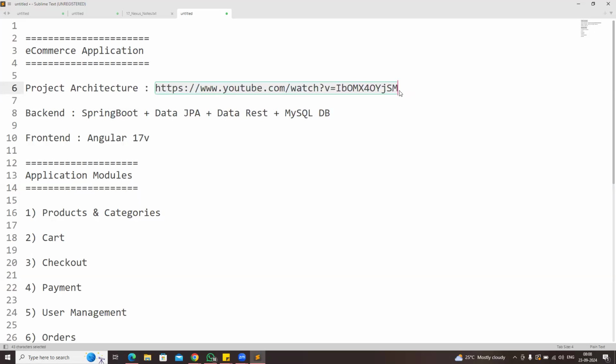One more thing, sir. When the project batch is completed, you can see whether there is any topic which is pending. I will inform you 1 week before the batch is going to complete. If anything is missing from my end, then you can remind me. I will cover that also.